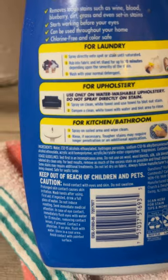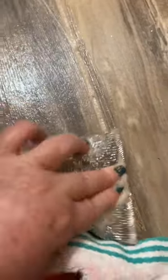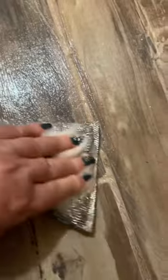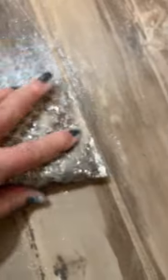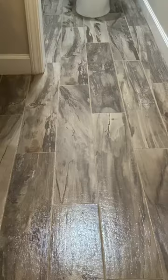So, if you have tile that you're having a hard time keeping the grout clean, try this. Look how well it's working. I hope I taught you something new today. It said use a bristle brush, but I don't have a bristle brush, but this is rough, so I'm just using it. They look so much better.